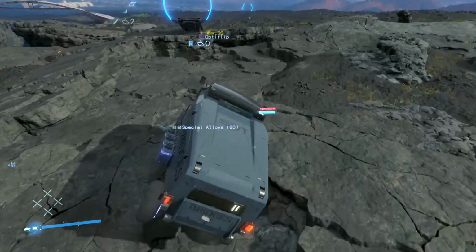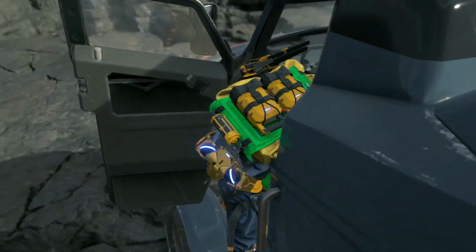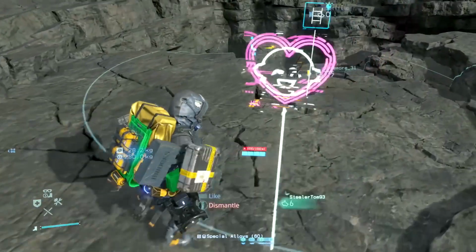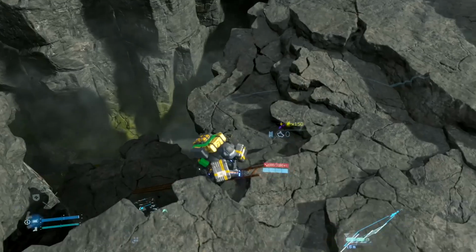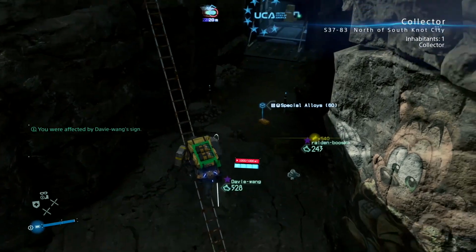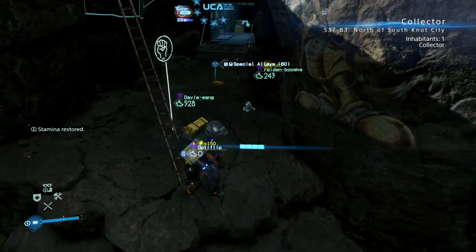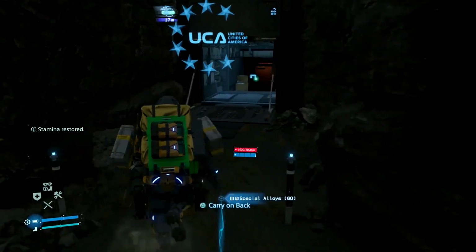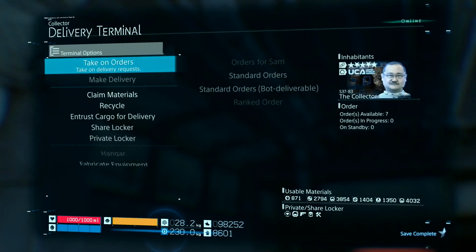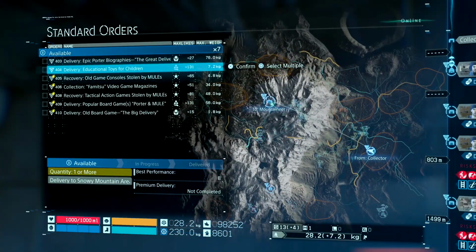It's going to be a quick visit to the collector, taking a little bit of cargo out. But when I get to the cosplayer, because you have to go down them steps and I take a lot of cargo out, I just take it back up to my truck on a floating carrier, and then I ditch the floating carrier once I get it all in my truck, and I carry on to South Knot City. So yes, I'm going to speed this up until we get to South Knot, guys.